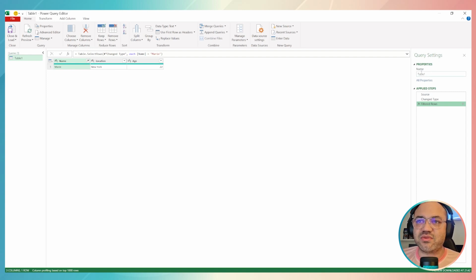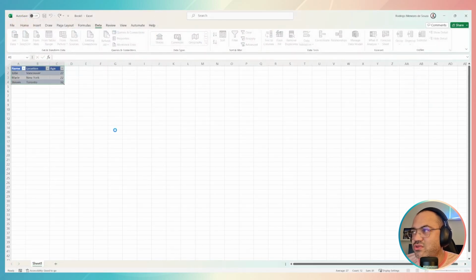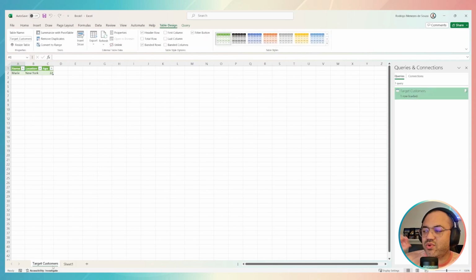And finally, we can just go here to the name of the query and select a name. Let's say this is the customers list. I would say target customers. This is more meaningful. So target customers, perfect. And then once you finish, you can just click over here. As you can see, once I rename it here, now I have the name applied over here on the left also. I can just now click on close and load, and then you will see that Power Query creates a new sheet called target customers.